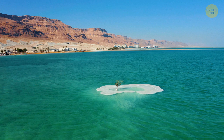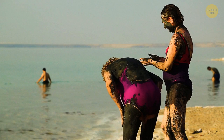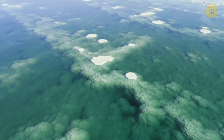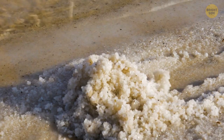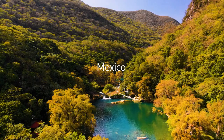The Dead Sea has a high concentration of salt and minerals compared to other seas, even though it's technically a lake. Swimming is almost impossible, but people go there for the natural chemicals for the body. Floating on the surface is a great way to relax. This ancient body of water got its name because no macroscopic organisms can live there since it's 9.6 times saltier than oceans. Only a few bacteria and fungi can be found enjoying the salt. It's also Earth's lowest elevation on land at 1,400 feet below sea level.